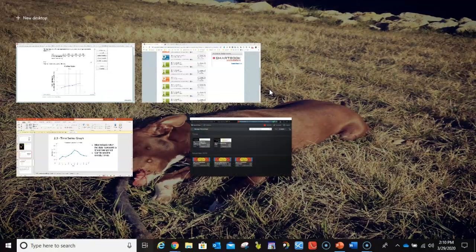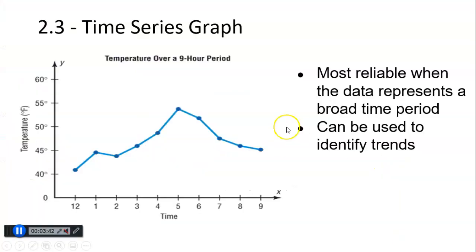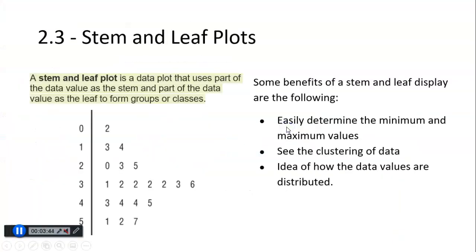Now, for the second question, we look at a stem and leaf plot. That's the other type of graphical display. The stem and leaf plot just uses part of the data as a stem and the other part as a leaf. So we can look at whether there are any groups, any classes, or any clustering of some sort. This is a stem and leaf plot here, where the first value represents the stem, and the second value represents the leaf, or the trailing digits.